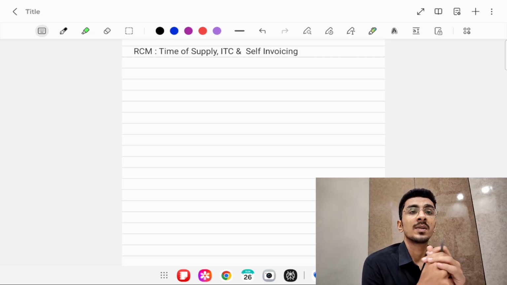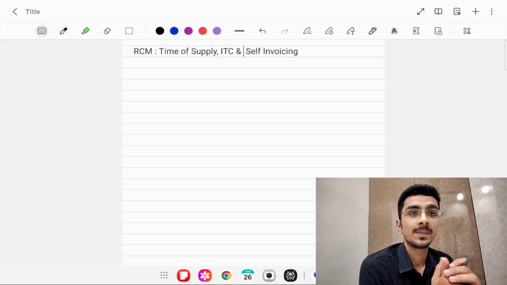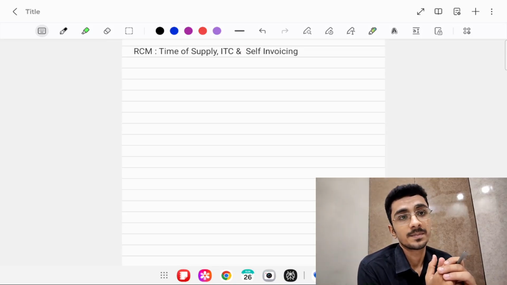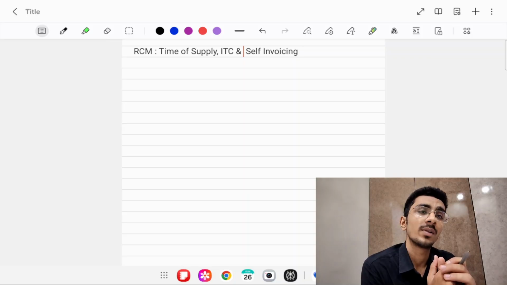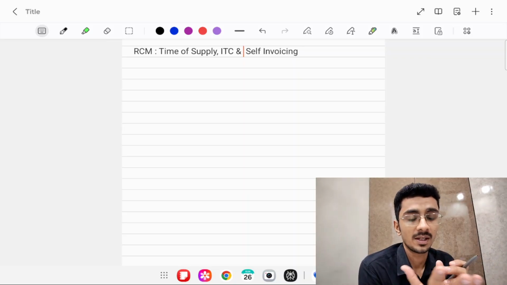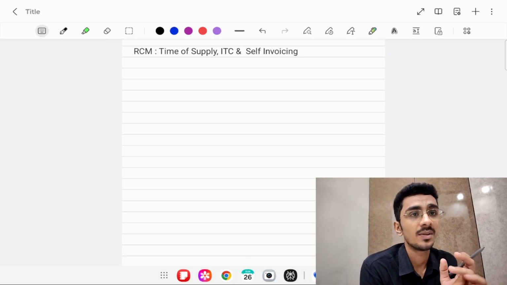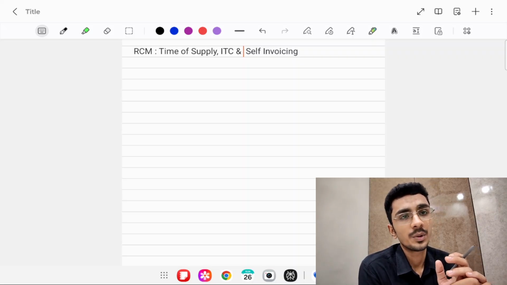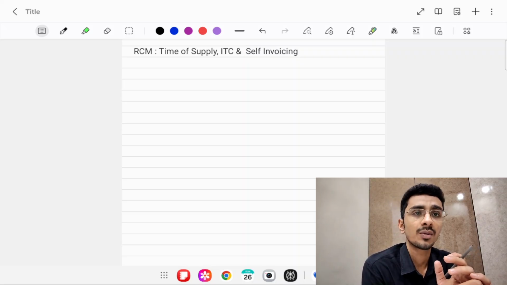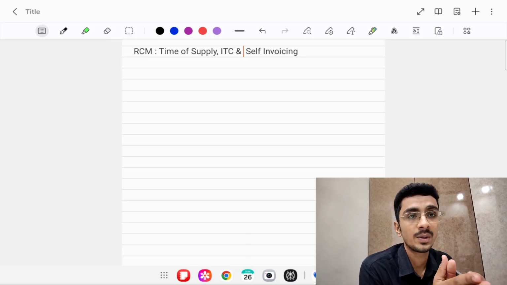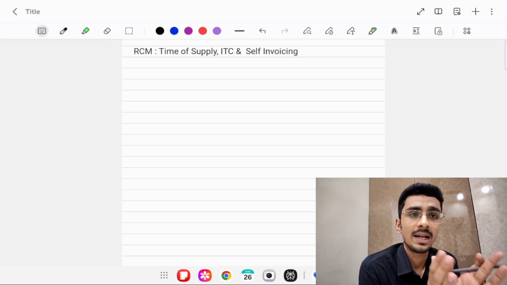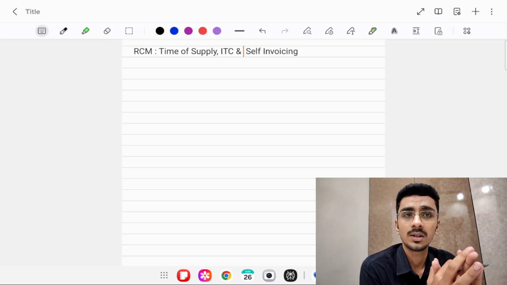Very good morning. In this session, we will be covering concepts in relation to RCM. There are a lot of transactions for which RCM is applicable with respect to services and with respect to certain purchases of goods. Our primary discussion is going to be with respect to services. With respect to goods, there will be a separate video on that. There's not much difference: if you're able to have good control over services, you'll also have good control in goods.